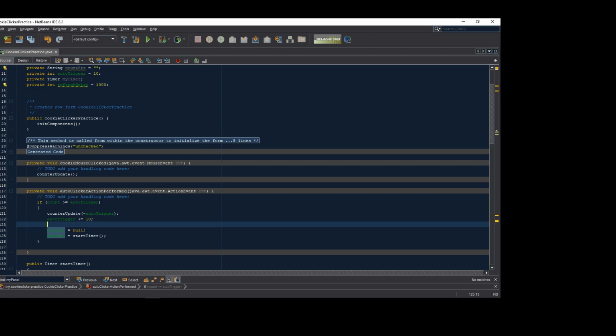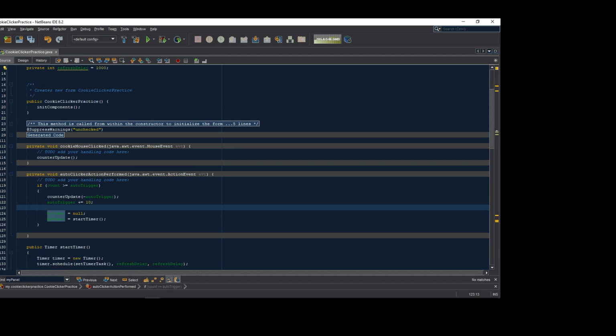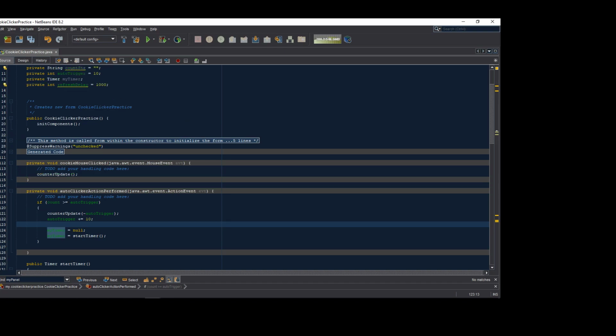The other thing that I want to be able to do is change the amount of time that it takes between each update in a controlled manner. So I want my refresh delay that I decided to be 1 second to decrease each time. This time, I'm going to do it by some amount.